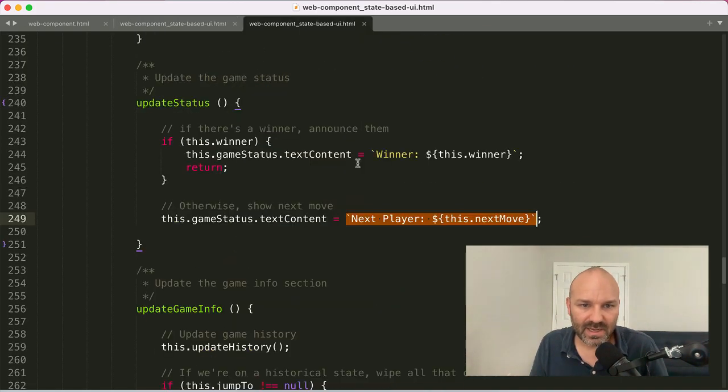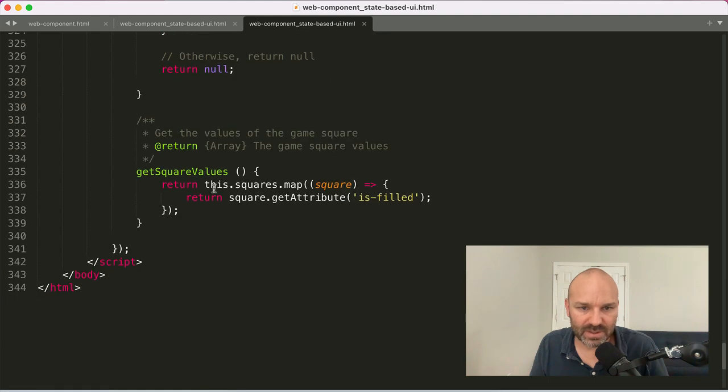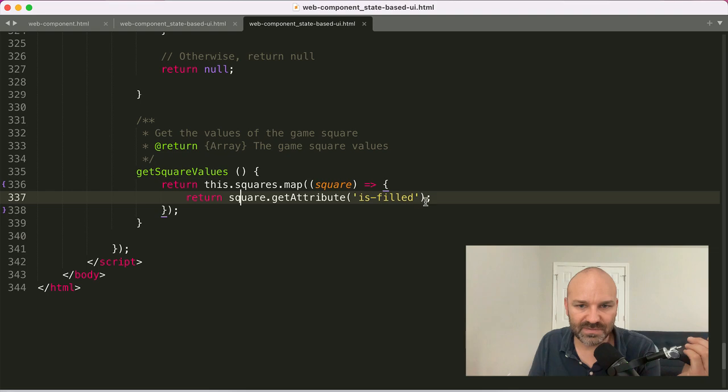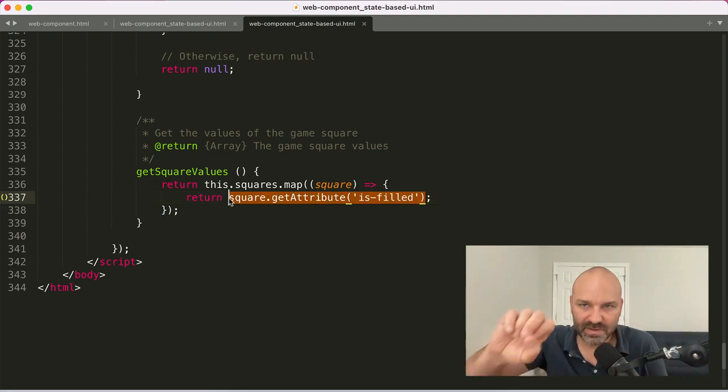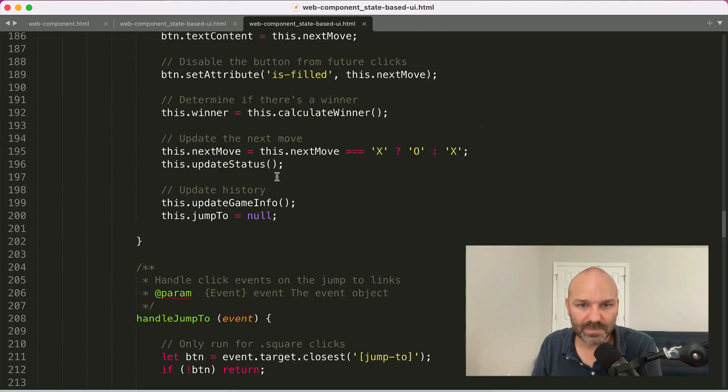And then further down, I was setting the square value. So get square value. So for each one, we were checking, is it filled or does it have a value? Is filled was displaying the value of the item.